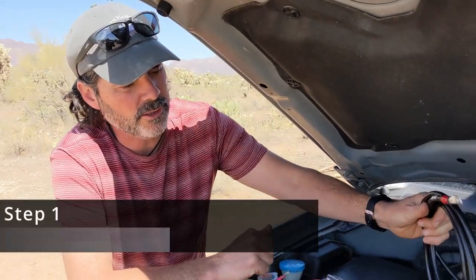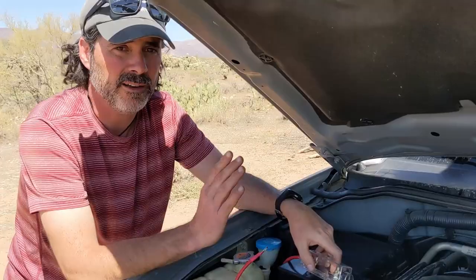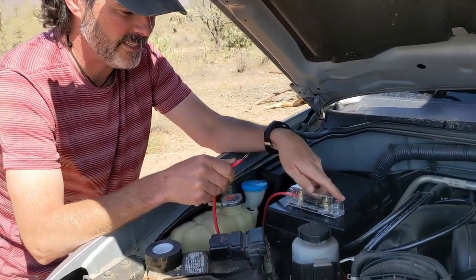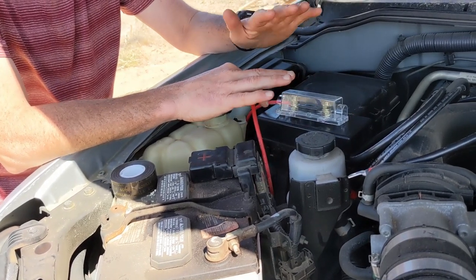So the very first step we're going to do is we're going to pull our charging cable from the starting battery along the chassis and back through a drain hole in the truck bed. It's our first step, but it's also our last step because we're never ever going to connect this line to the positive terminal until everything is connected and hooked up.